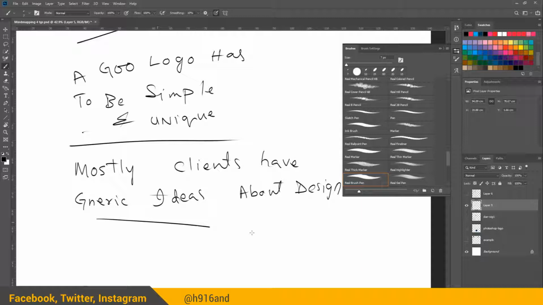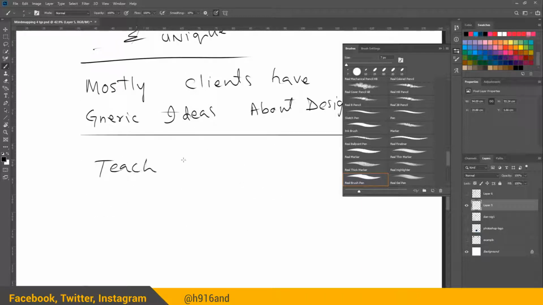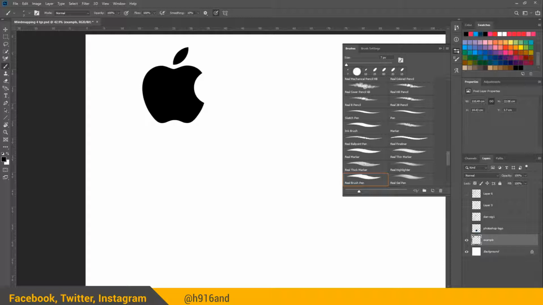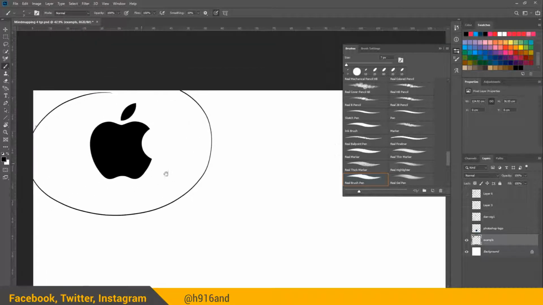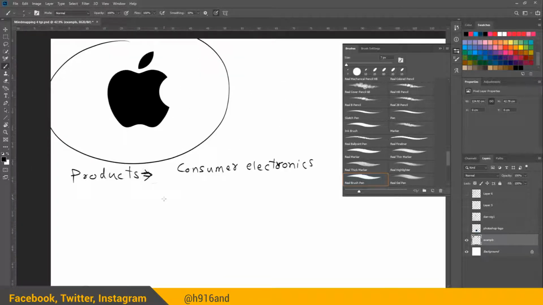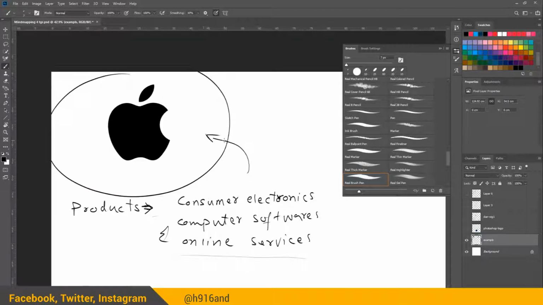That's why it is very important to ask this question before designing. And if they do have some common design ideas, you have to teach them that it is not good to have a generic design for their brand. If your client won't believe you, which in most cases they don't, you have to give them some examples. Like the Apple logo. Apple is a company that designs, develops and sells consumer electronics, computer software and online services, and it owns and represents a logo that is an apple, no graphics or icons related to computer software, electronics or technology. Yet it is one of the best logos in the world.